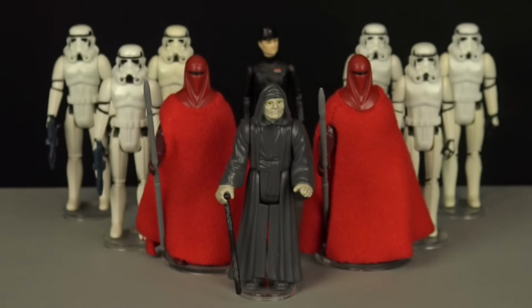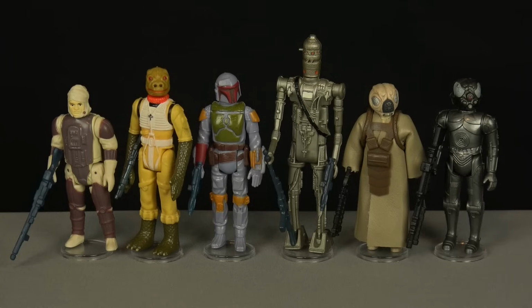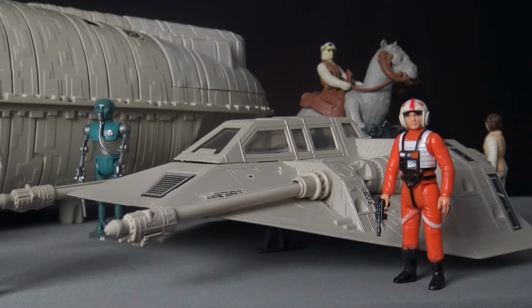And it should come as no surprise that this toy line remains one of the most collected action figure lines of all time. Kenner's Star Wars is indicative of a zeitgeist moment in the memories of 80s children all across the world, and the nostalgia we feel for these small pieces of plastic can be rarely matched.